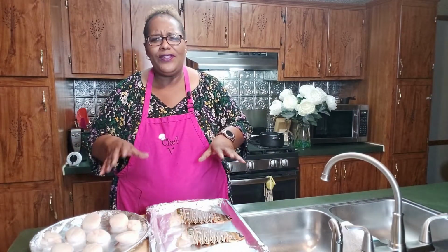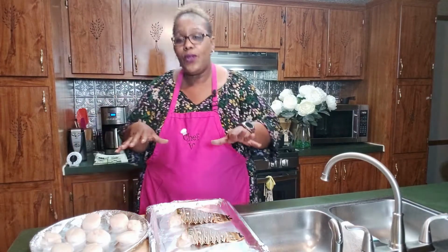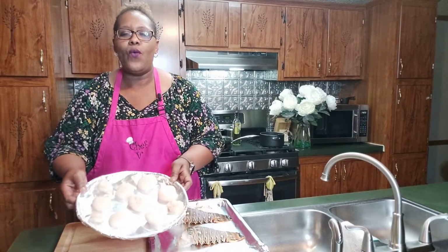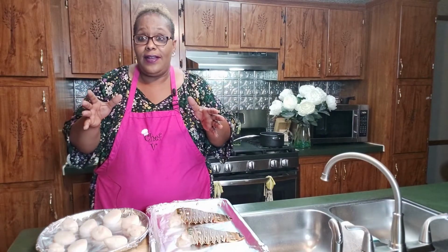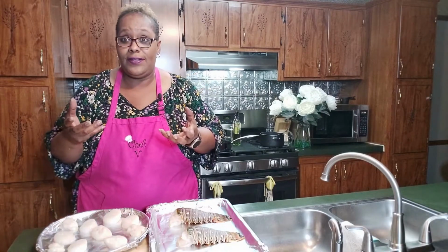Oh, I got something good. You guys are going to love this. Let me tell you what we got. First, we're gonna start off with these scallops. They're humongous, they're wonderful. This is gonna be good. We're gonna do pan-seared scallops in a creamy garlic butter lemon sauce, okay?